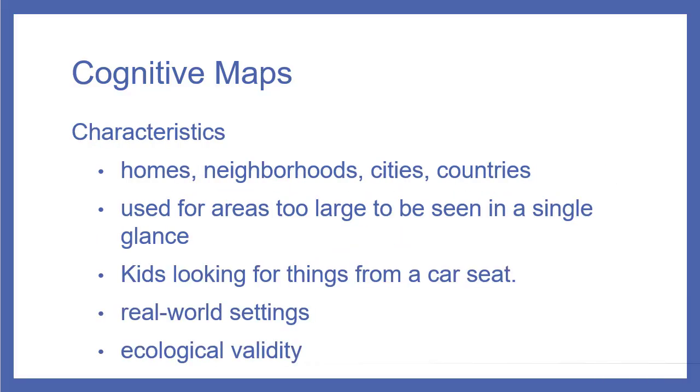There are lots of ways that cognitive maps show up in our lives. When you're trying to think of geographic representations of your home, a city, a neighborhood, a country, whatever it is, people looking for things in a car seat, right? Little kids are like, oh, I dropped something, and they have to imagine what the car seat looks like to reach down and know where their hand is when they feel a certain thing. There's a lot of ecological validity in cognitive maps, meaning that we can apply these things to real world and everyday situations, not just experimental things. So lots of different ways that we can use cognitive maps for sure.